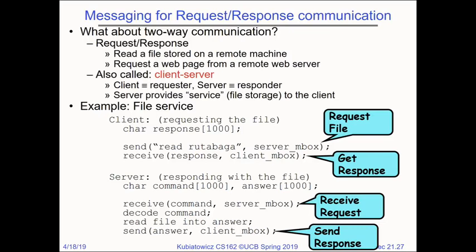Yeah, question? So with the client just repeatedly send the same exact message, so they can receive an actual response from the server, like how do you guarantee that the server is actually giving you the correct response? So we will assume for now that send uses a reliable networking protocol and makes sure that it got there. And so you only have to send it once, and that receive is blocking and waits for it to come back, which is essentially what the socket API is like. So did that answer your question? Yeah. So we're assuming that there's some reliability thing underneath that's going to help make this get from node to node.